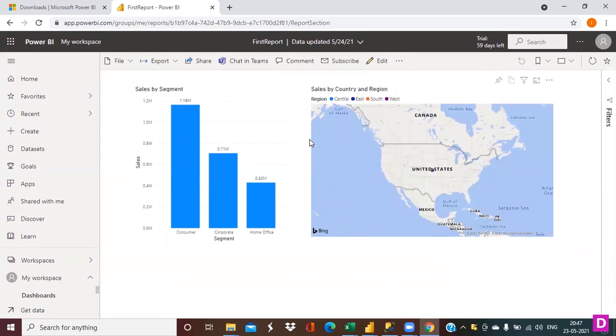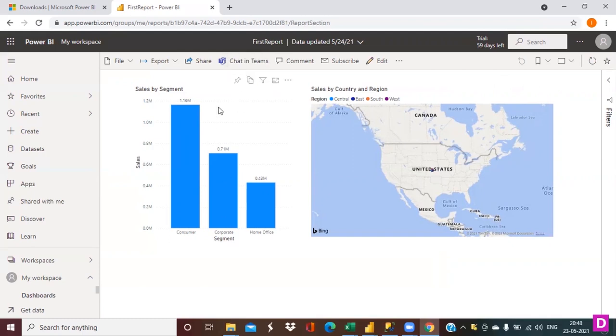First, let's understand what exactly is the meaning of a dashboard. A dashboard is a place where you put those visuals which give the answers to a certain set of criteria. Let's say my manager is asking me that they want to see the report of sales analysis done by a particular country in United States, and for a particular time period. Then I just need to choose the visuals which I want to show in that dashboard.